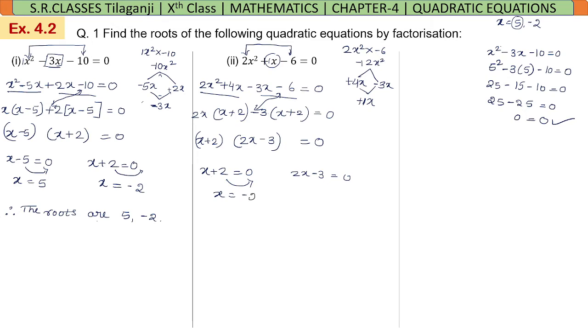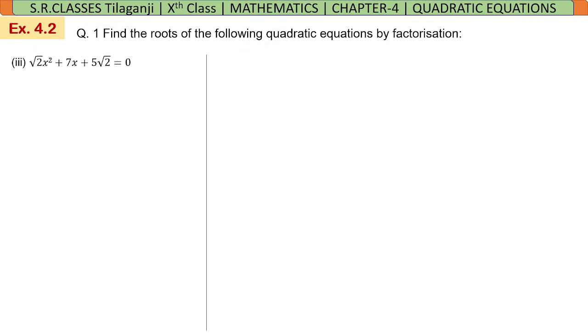Now x is equal to, take this 2 to this side, that plus will become minus 2. And here 2x is equal to, take one term, that 3 if I take, this will become plus 3, and x is equal to 3 by 2 here, because 2 and x are with a multiplication symbol. So if I take this one to this side, it will become divide. So I can write, therefore the roots are minus 2 and 3 by 2. You can verify your answer by this method, putting this minus 2 in the equation so that you should get LHS and RHS both equal to 0.